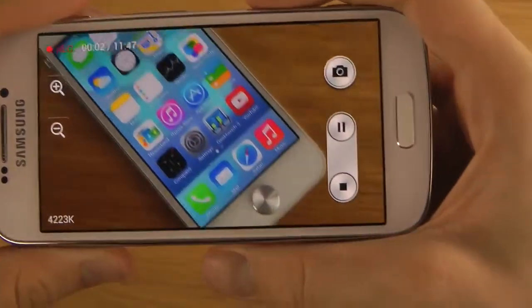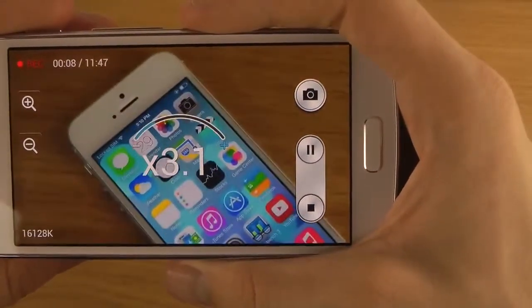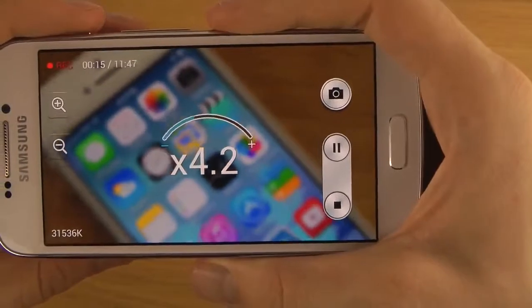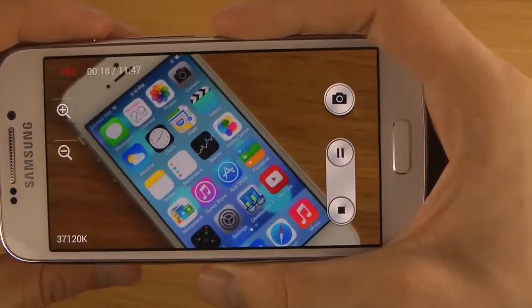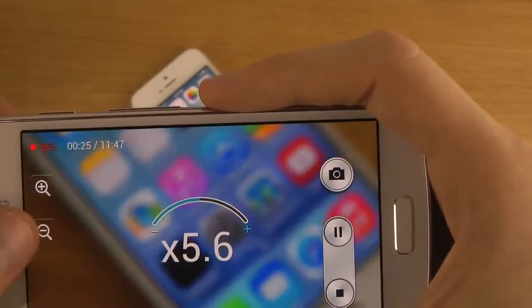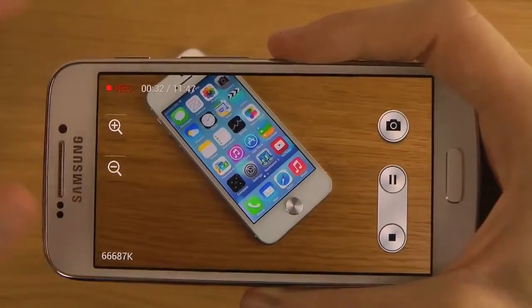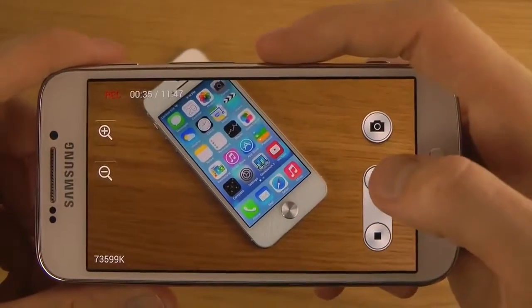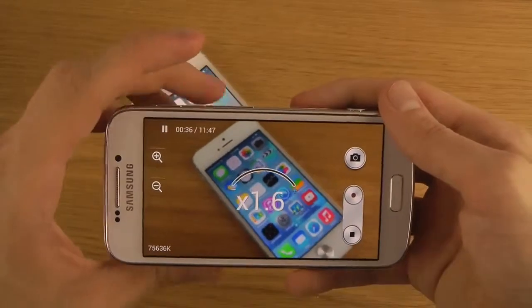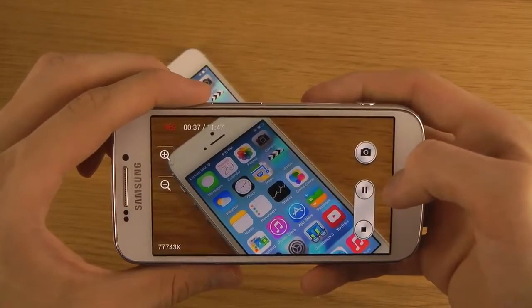We can also go into video mode. Let's see what happens if I zoom in or zoom out — you can see it's trying but it can't at this close range, because now I'm pretty close. The zoom feature is mostly for when you are far away from something. You can also tap up here to handle that. You can see your recording time. You can also do a cool thing where you can pause the video and then readjust — maybe zoom in a little bit — and then just continue recording. Pretty awesome stuff.